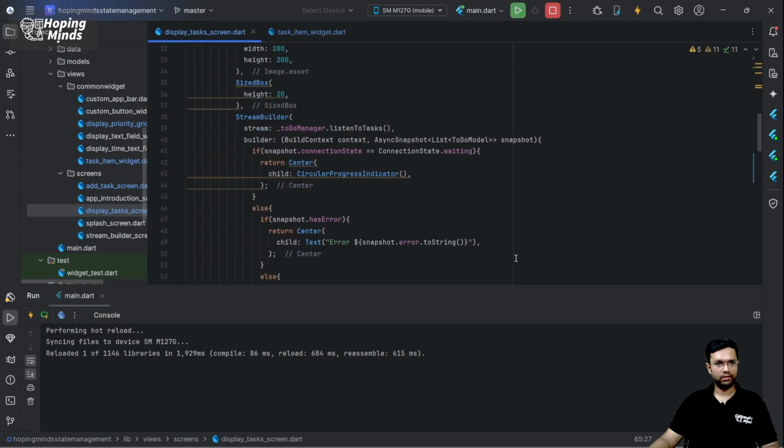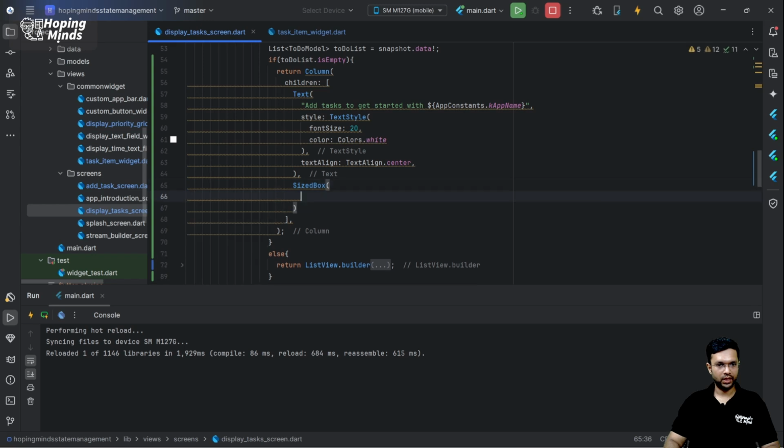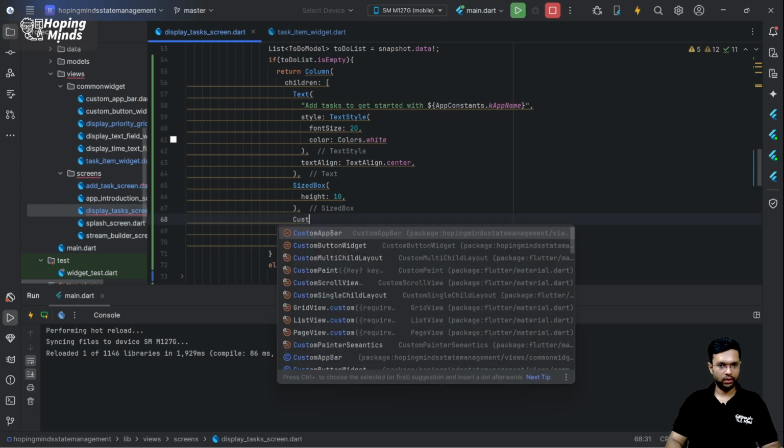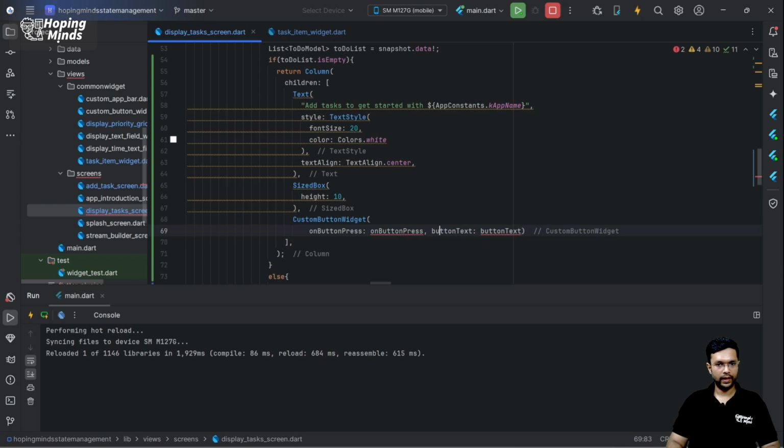But the point is, I still do not have something which can encourage my user to take some action. So let me have a bit amount of space, following which I'll put my custom button widget, and encourage my user to create a task.